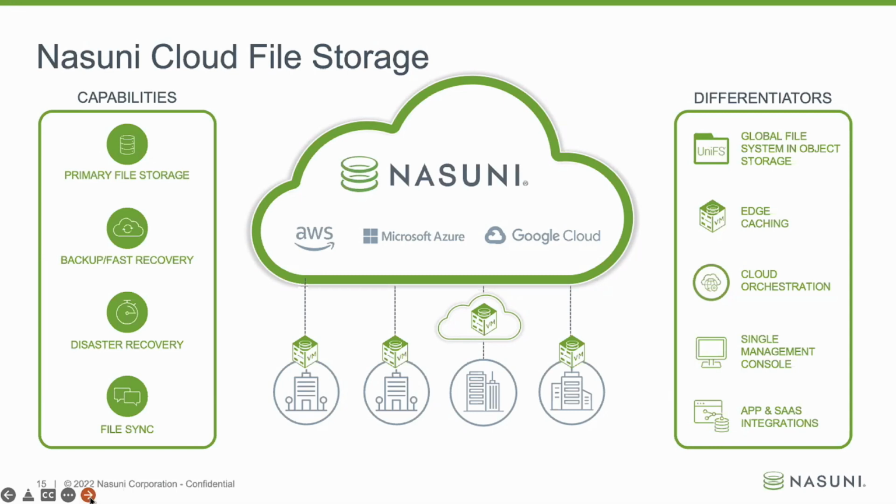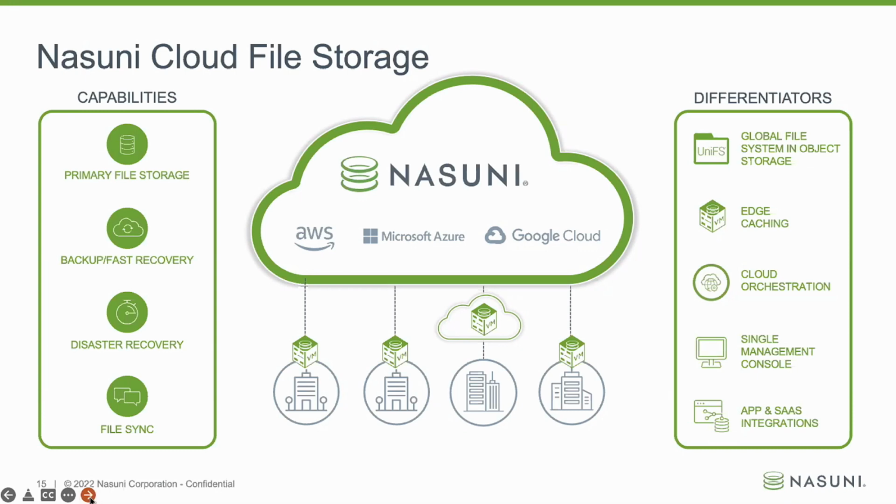We also leverage a continuous versioning file system, which allows our customers to eliminate the need to back up their file data, because they can recover to any specific point in time for recovering of file data, an individual file, an entire file directory, an entire volume if they need to. I will talk about that in a little bit more detail, but one of the most important things that our customers say, the benefit that we bring to them, is that they no longer have to back up their file data. They get data protection across all of the different versions that we keep for them in the cloud.